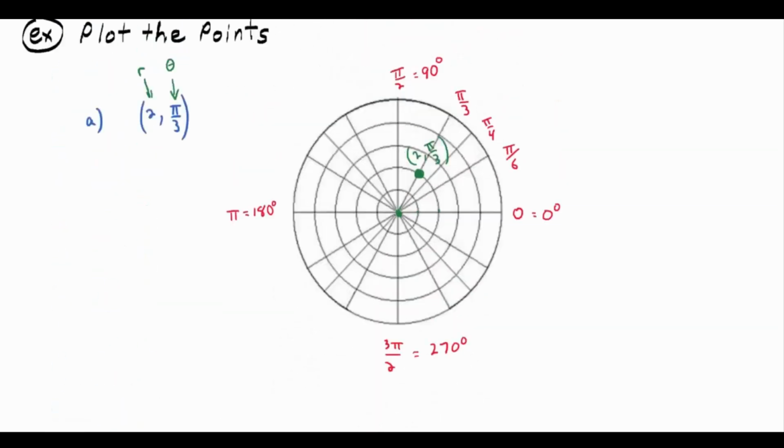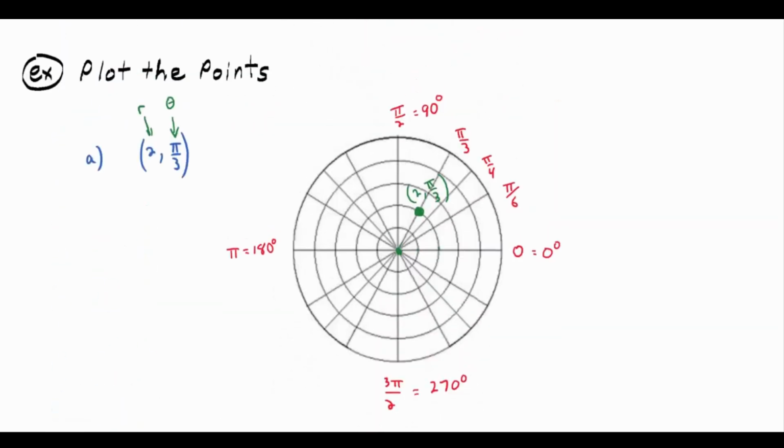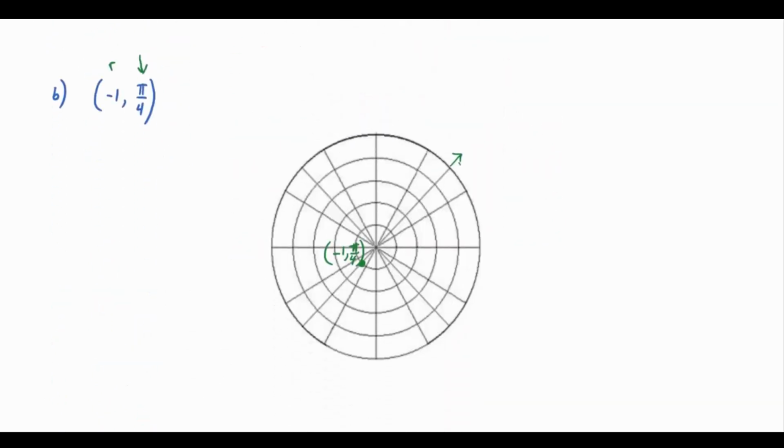Are these angles unique, by the way? I mean, are these points unique? Are the representations of these points unique would be a better way to say it. The points are unique, at least for any particular coordinate system. But are there other ways to represent them? Yes, certainly. So for this point, negative 1 pi over 4, how could you represent it using maybe positive 1? How would that change the angle?